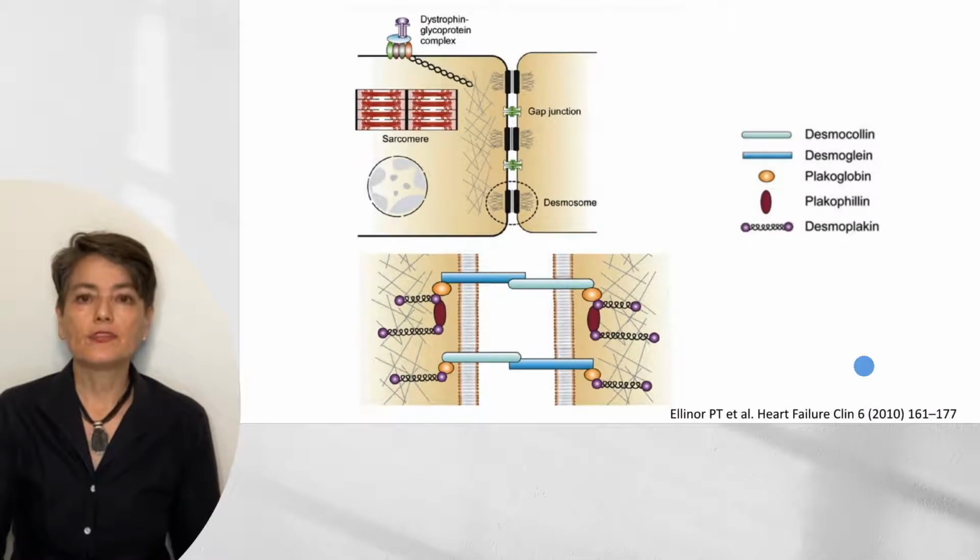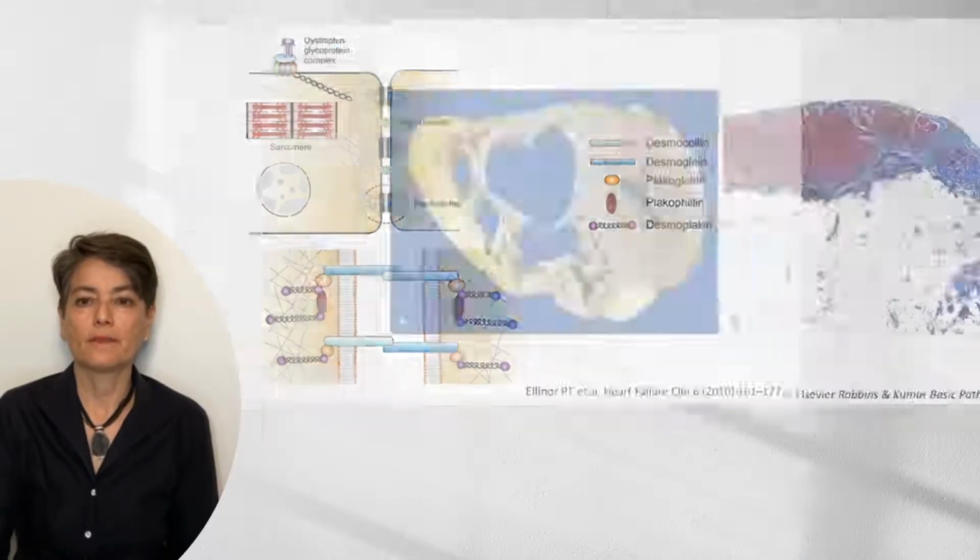Now let's take a look at this image here. So previously we looked at our sarcomere with our dystrophin and our glycoprotein complex, our nucleus hanging out here. But right now we're going to focus on the desmosome attaching these two myocytes. And here you can see a blow-up of that particular area. And each of these proteins has actually been found to be mutated in this particular disease. So this is where you can imagine if these fail, you're going to get splitting apart of these cells, which can lead to catastrophic sudden cardiac death.